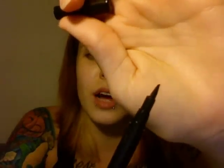I can already see a decline in how much product is coming out. It's a little bit more difficult to use. And I can tell it has directly to do with the cap. The cap is not as tight-fitting as the other one I have. And for that reason, like I said, it's working for now. But also from having to use the product with a little more pressure, the tip is starting to fray a little. I don't know if you guys can tell that or not.